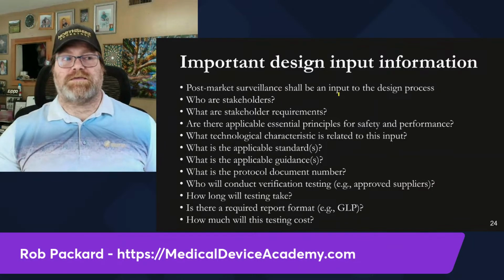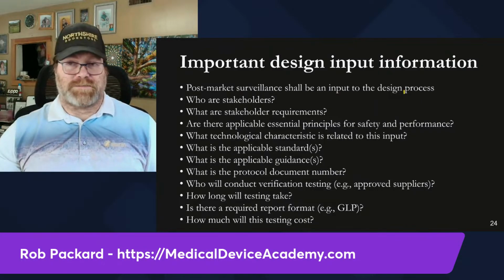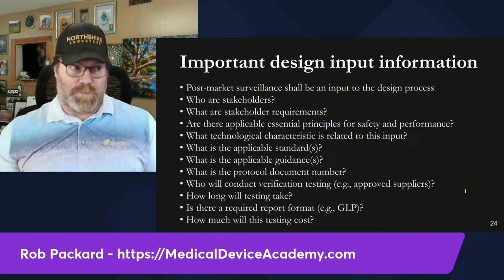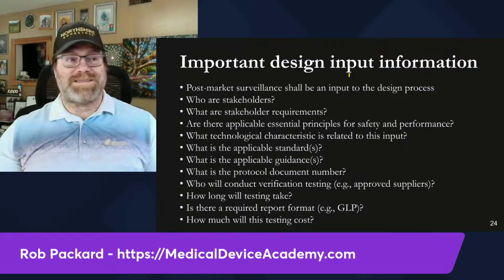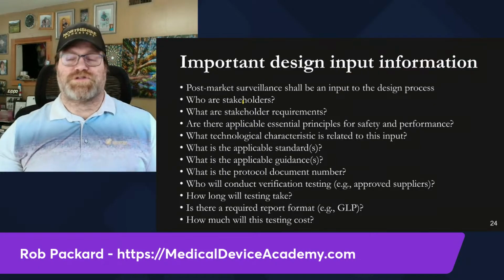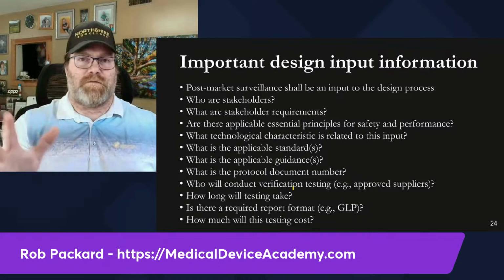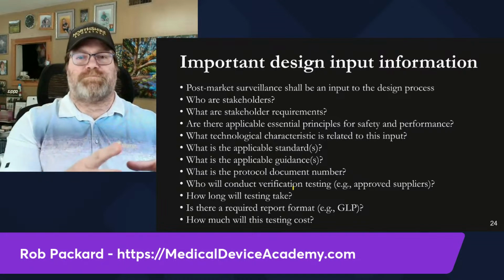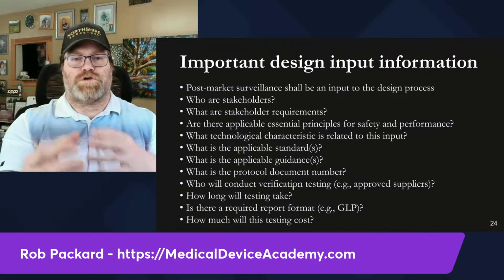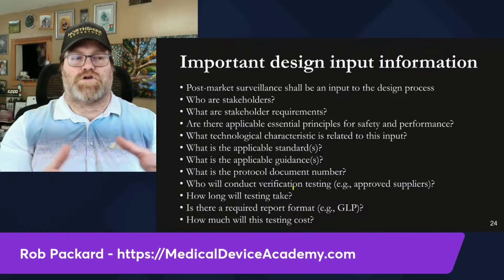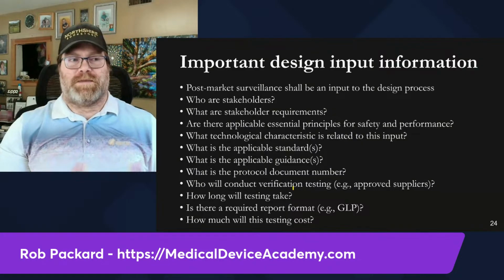Post-market surveillance is an input into your design process, gives you ideas for what the customer wants or doesn't like about the existing product. Your stakeholders, maybe Kaiser family of hospitals, needs something specific for their network, so they need you to design your software a certain way. That would be an example.